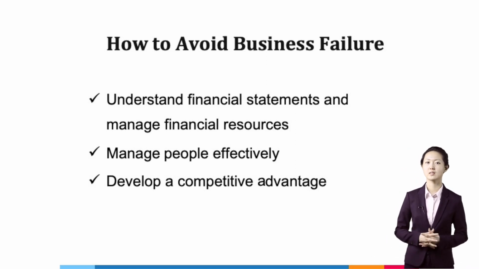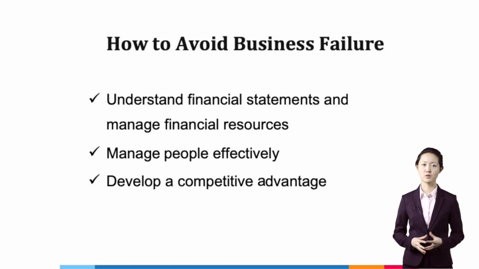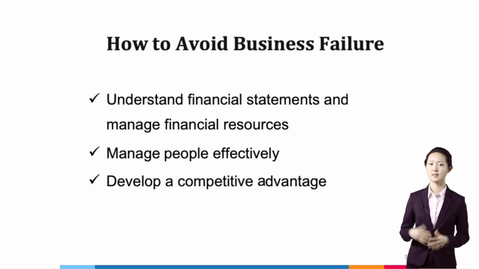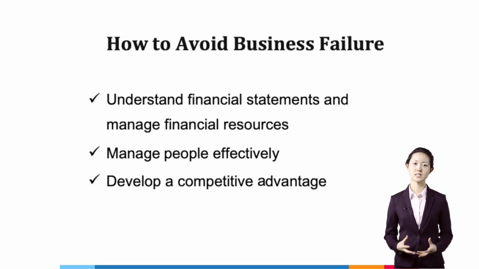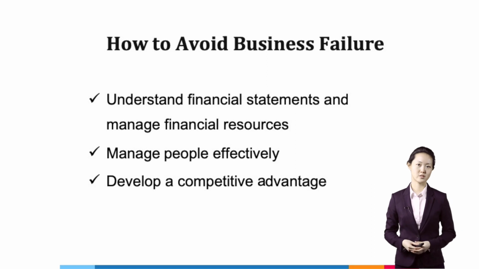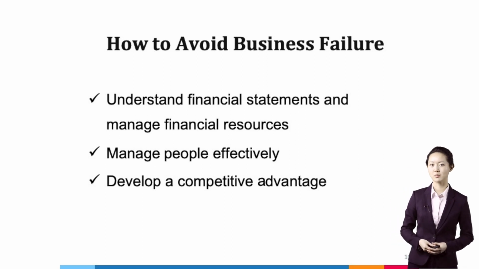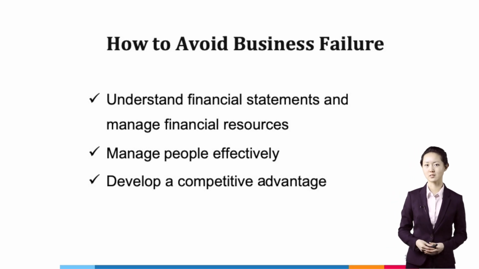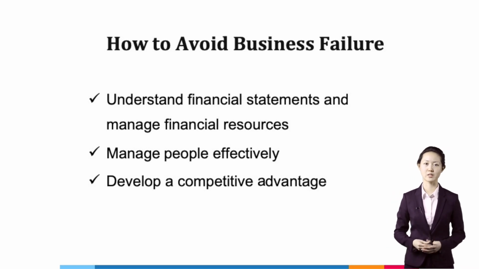For small companies, competitive advantage can take the form of convenience, customer service, speed, quality, and other aspects to attract and keep customers satisfied. And finally, it is also important to note that achieving success in business requires an entrepreneur to maintain a positive mental attitude and also the discipline to stick with it.